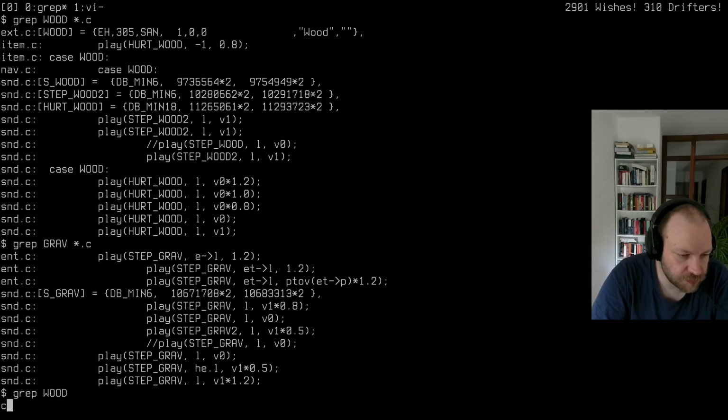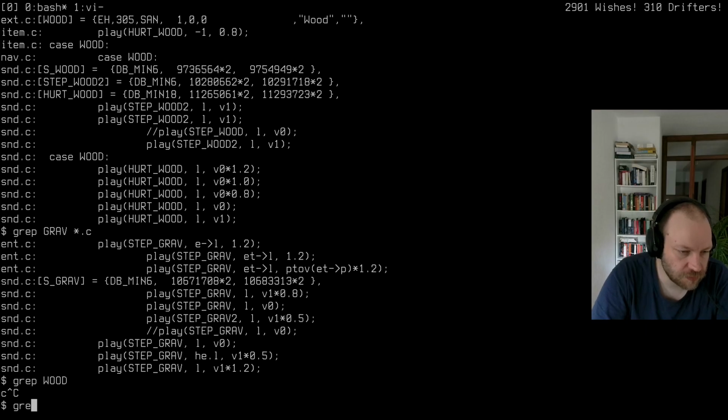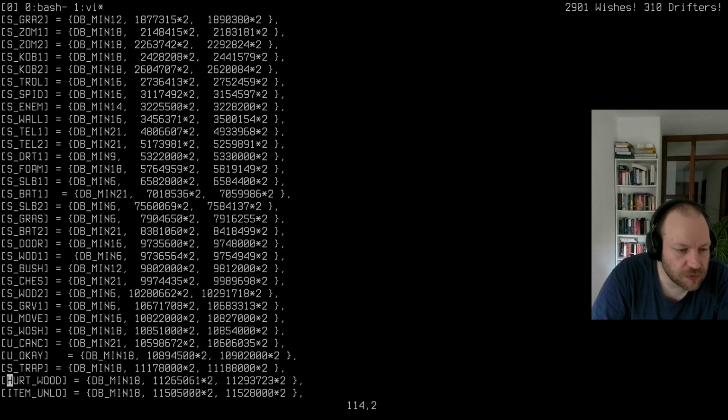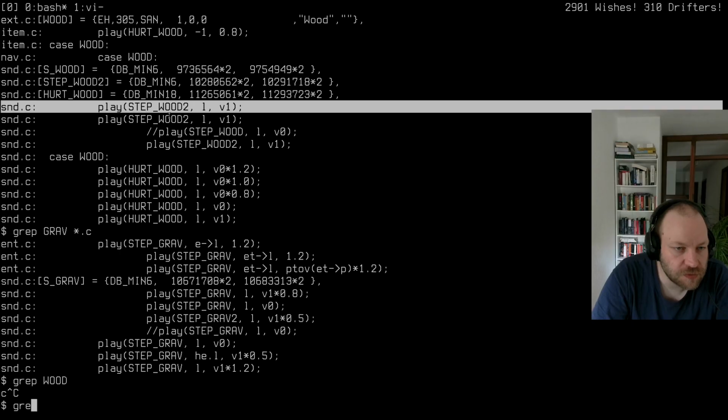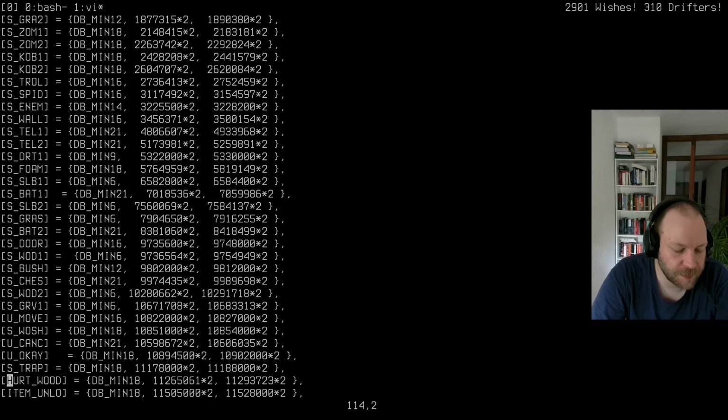Okay, now I'm confused with the wood. This is step wood. Oh, wait. Step wood 2. Step wood 2 and hurt wood. Let's make that wood 3.